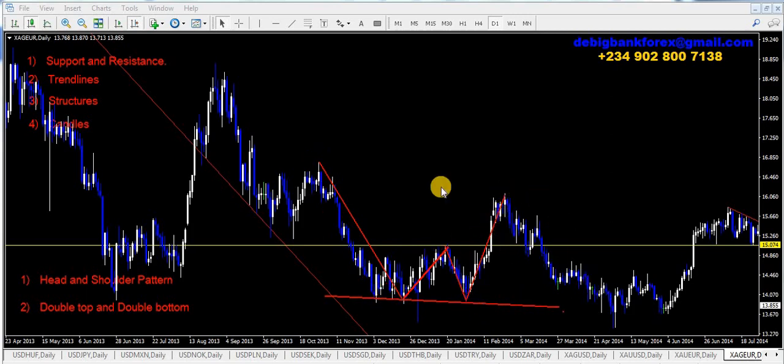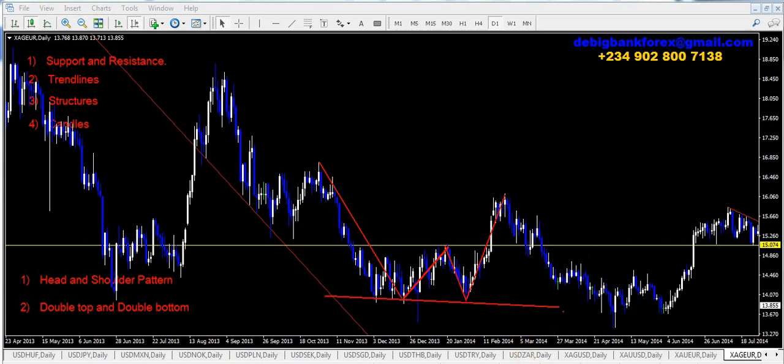So as a trader, you can choose, okay, I'll only be trading double tops and double bottoms, and this is how you actually look for it. When the market comes to a support, you can just mark that support and wait. If the market goes up and begins to return, then you expect the market to bounce off. If the market gives a signal that it is good, it is bouncing off, then you can enter a trade, buying and taking it up.